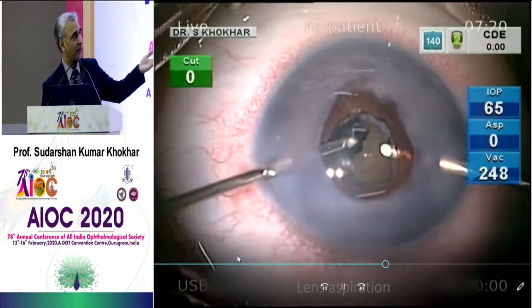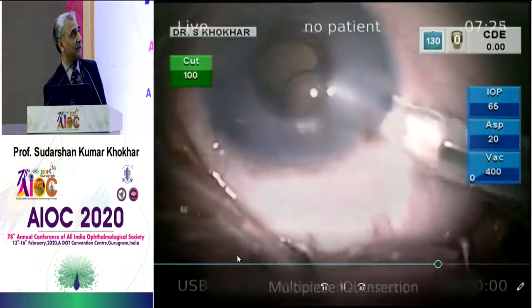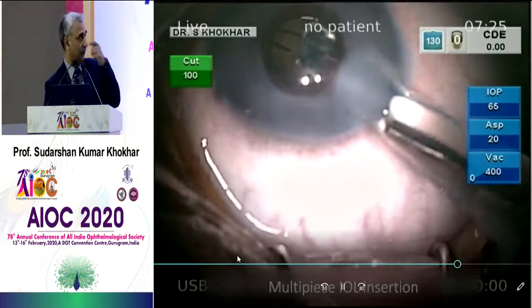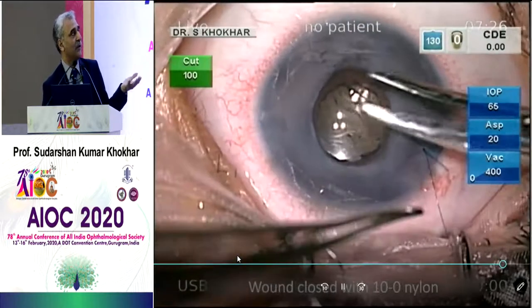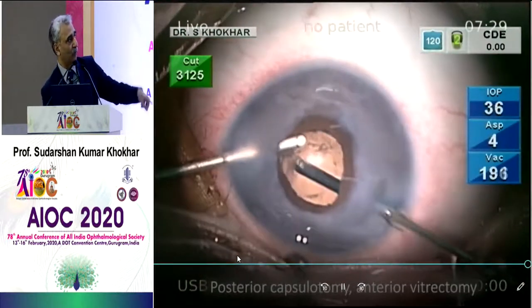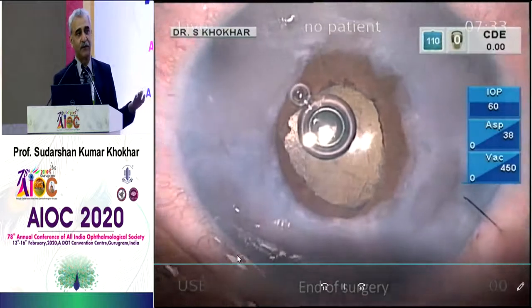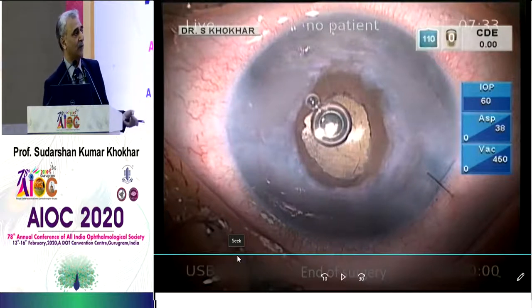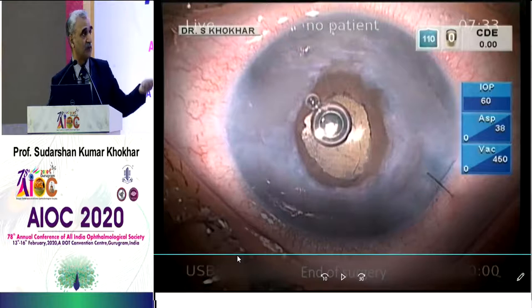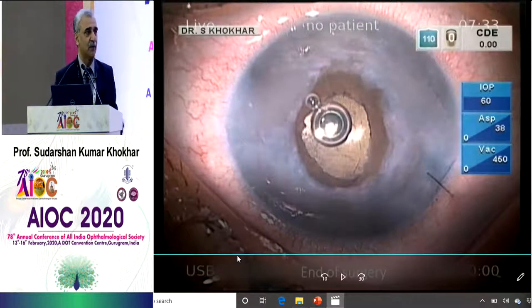Aspiration happens as normal as any other surgery. Then I enlarge the incision to 3.2 mm, the same incision — there's already a pass there, and the three-piece goes in. I haven't done the posterior rhexis cut yet, because I want the support — if I had done that, the lens would have gone into the vitreous. After the lens is placed, I go back behind it with the cutter and do the posterior cut. This is one of the conditions where I do posterior cutting after lens implantation. In 99.9% of other cases, I do it before. The patient achieved 6/18 vision, followed up for a couple of years, then was lost to follow-up. Both eyes were bad — not even finger counting — but this patient became ambulatory. You can help these patients.